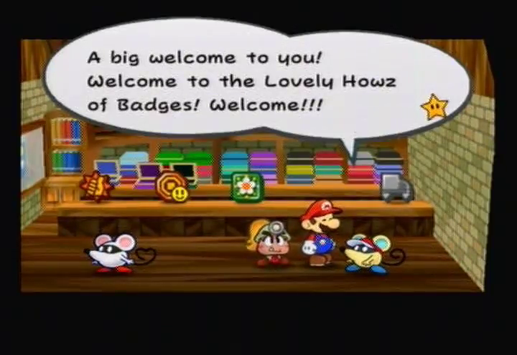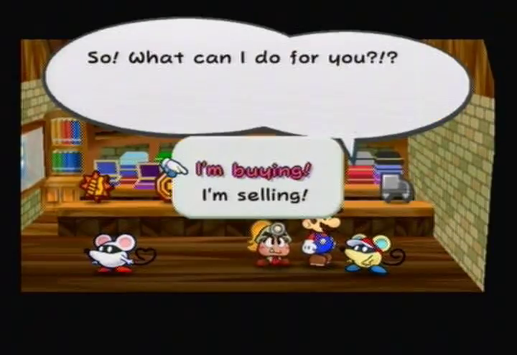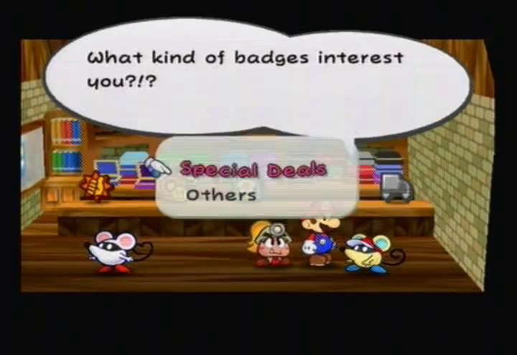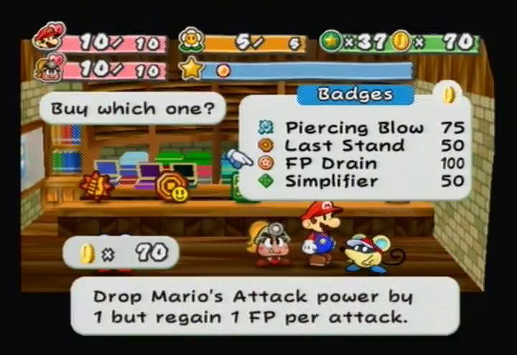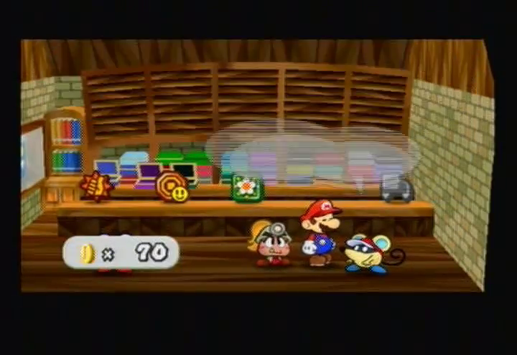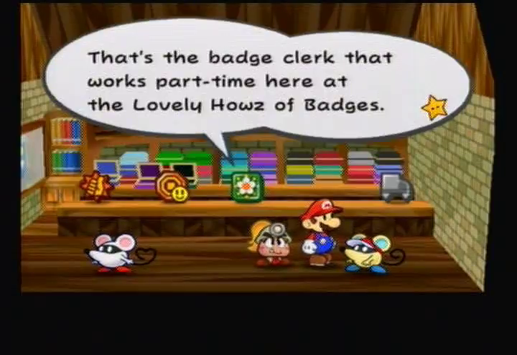A big welcome to you. Welcome to the Lovely House of Badges. Welcome. So, what can I do for you? I'm buying. You can also look at others, and they're not on sale, so they're gonna be costing more money. But this is how you can get these badges if you think you're gonna need them right away. Come again.